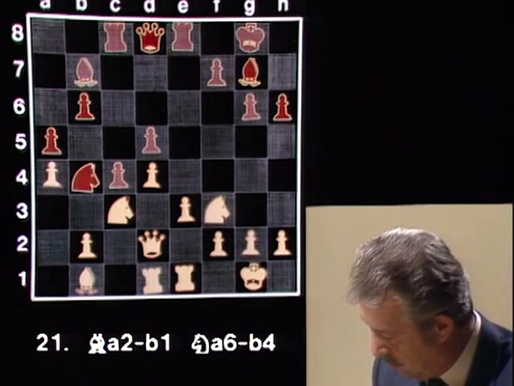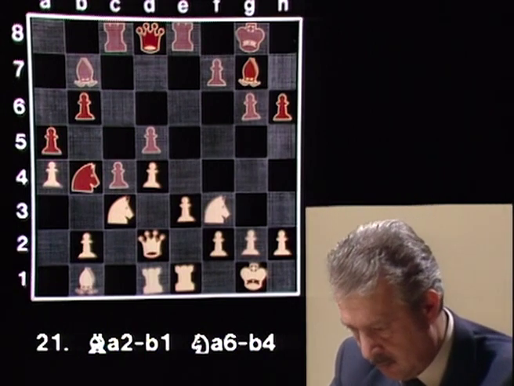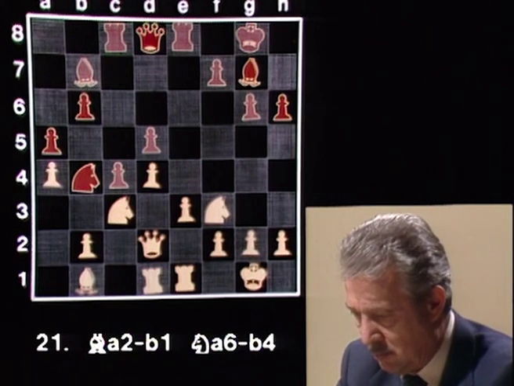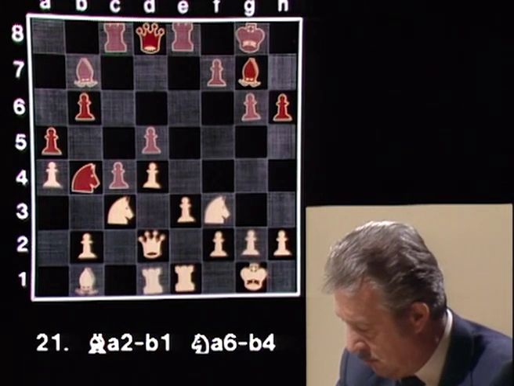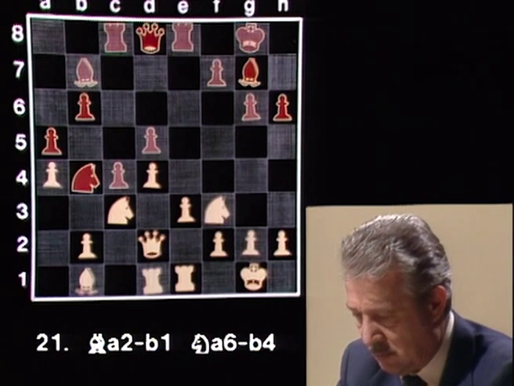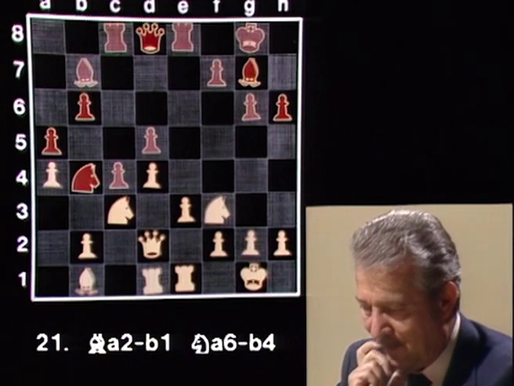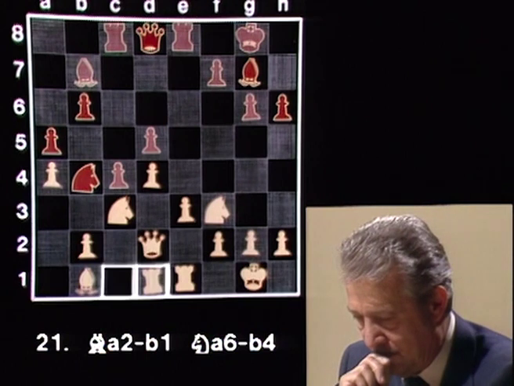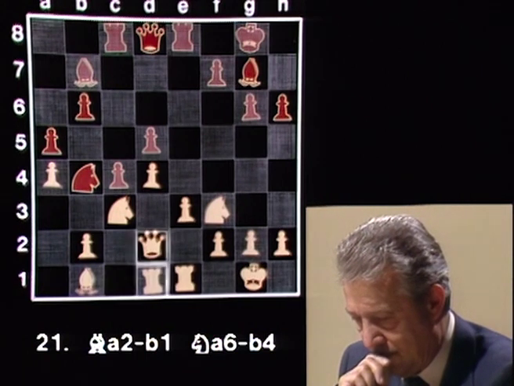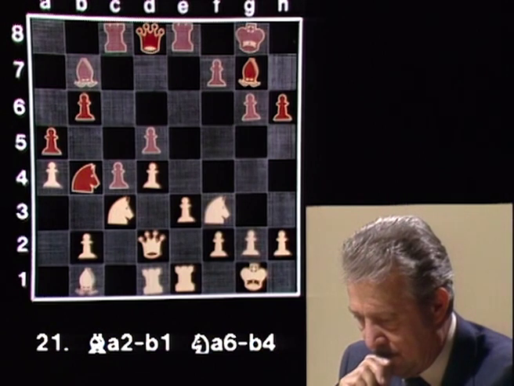Well, I have to think now what I could do. I have to think a long, long time, because I am worse here, I must say. I'm worse. I have no action. He has more space. What should I do? If I play maybe rook c1 and queen d1, it's all slow. Maybe it's good, maybe not. I don't know, but I don't do anything. And I have no air on the king side.